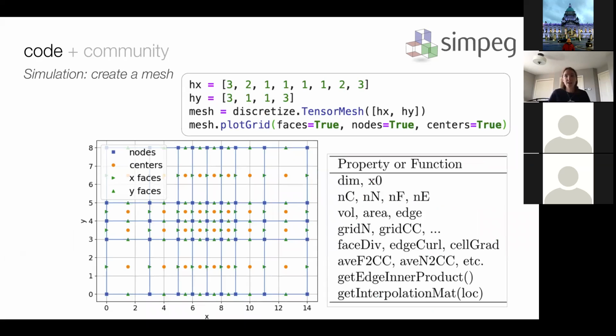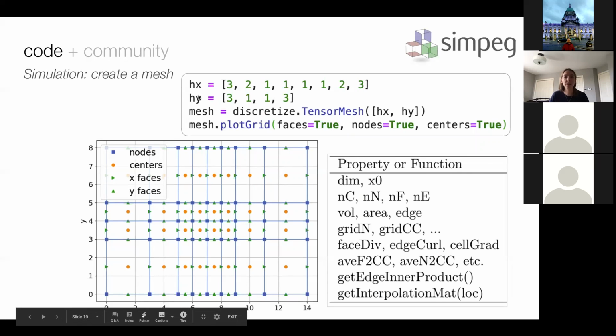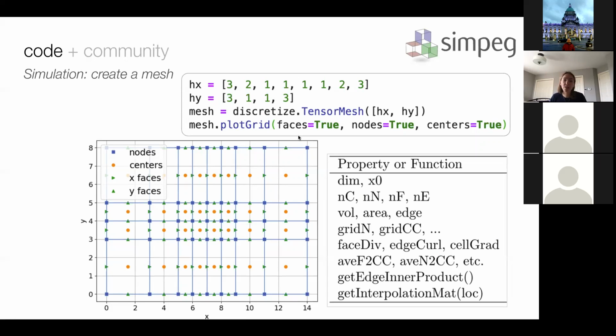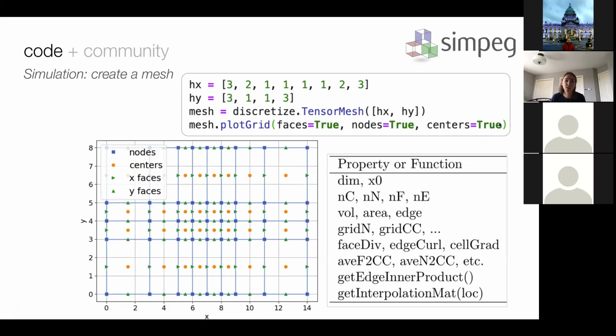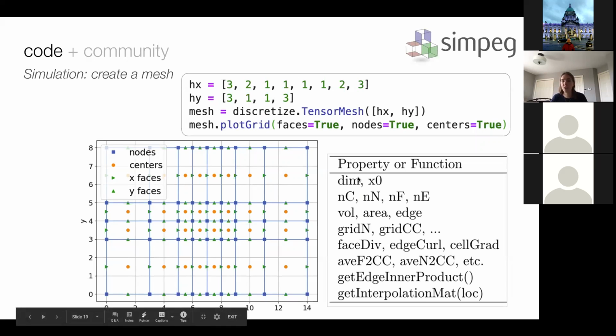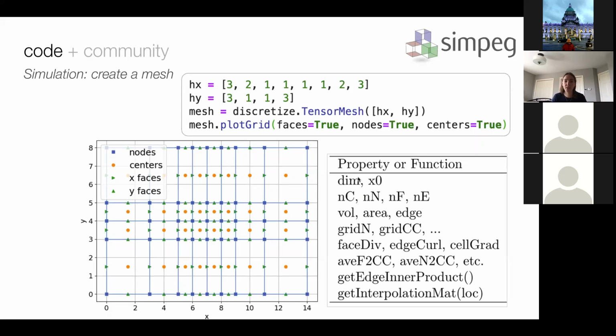So how do we actually go ahead and solve the DC resistivity equations? In this case, what we're doing is we break up the Earth into a bunch of voxels, and to do that, we define a mesh. I've shown an example here of a 2D mesh. We define spacings of our mesh, we build this up, and then we have all of the differential operators that we need. For example, solving the DC resistivity equation, we need the divergence, and we need a gradient. Once we've defined the geometry, we then have access to all of these differential operators to go ahead and actually build up the equations.